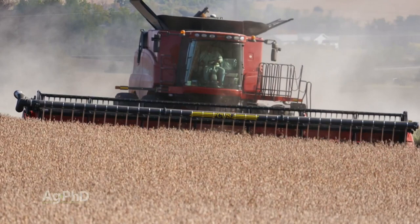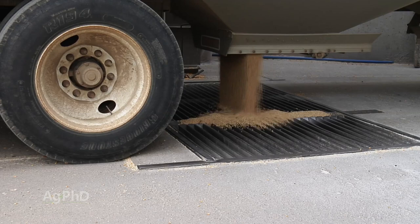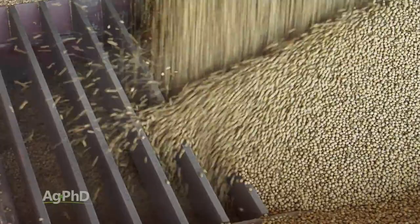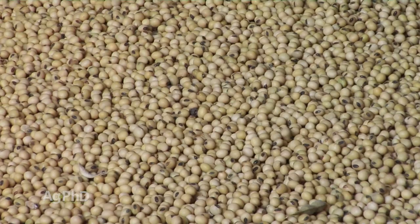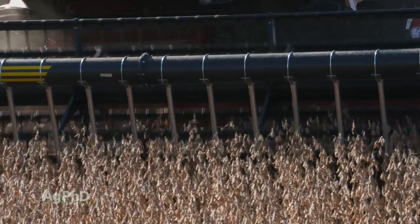Even if there is a little bit of dock on wet beans, look at how much that dock is. So what if it's 2 percent? If you gained 1.5 percent, you're only out a half a percent — it's no big deal. It's much better than losing a full 1.5 percent even at 12 percent moisture beans. Run the math. Look at your elevator and what their docks are, but figure 1.5 percent shrink or 1.5 percent gain. I would challenge you — 14 percent moisture beans are going to make you more net dollars than 12 percent moisture beans. I'm going to guess your dad and your grandpa said start at 13 percent and work your way down. I would tell you we want to start at 13 percent and work our way up — or put it another way, start at 15 or 16 percent moisture. We want those beans a little on the wet side. You're going to make more net dollars than having them too dry.